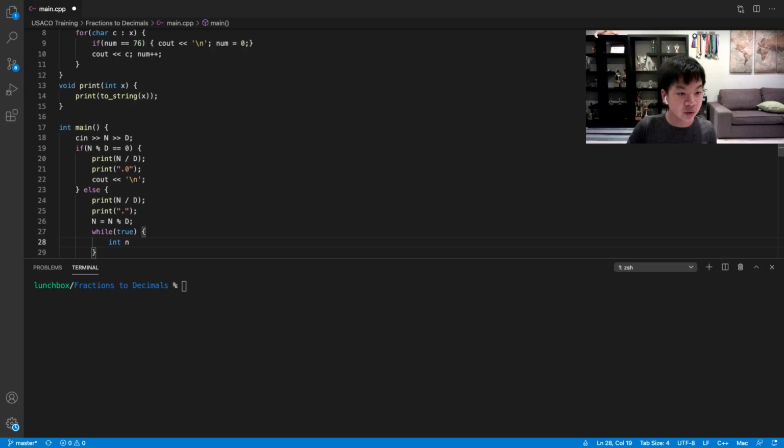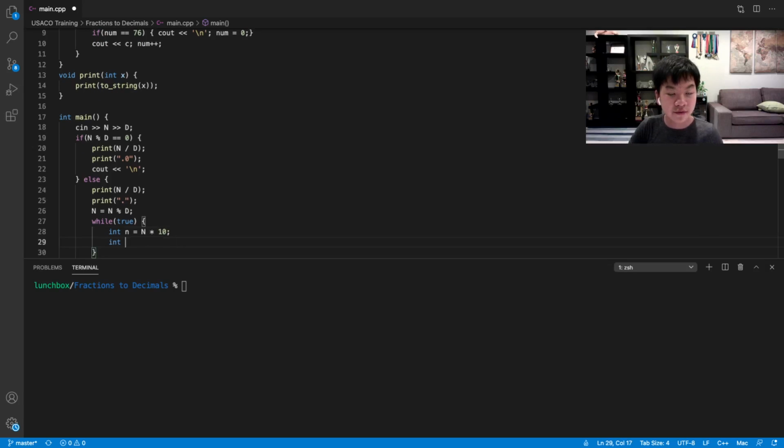This would originally be equal to n, but remember I said we have to multiply it by 10 since we're creating a new one. And we're going to have our new digit. So our digit is going to be our new n divided by d. Notice that our d would basically stay constant since our denominator is always constant.